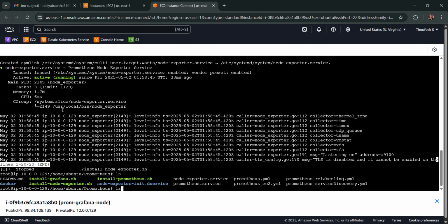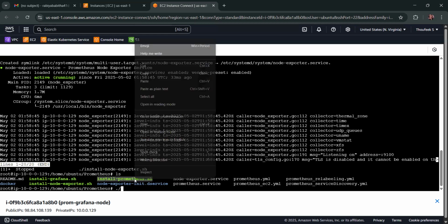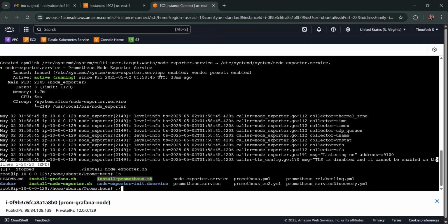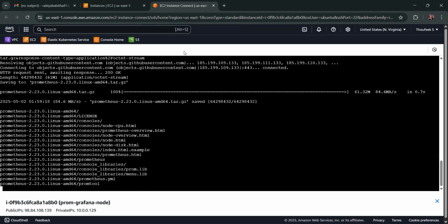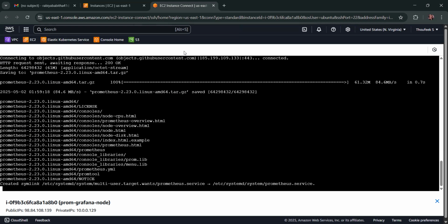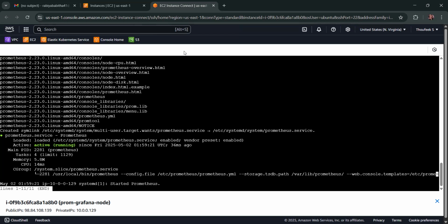Then Prometheus. Okay, that's also fine. We can see it is active and running.